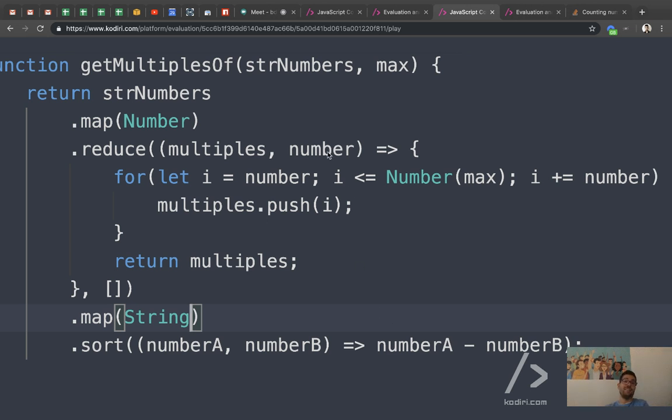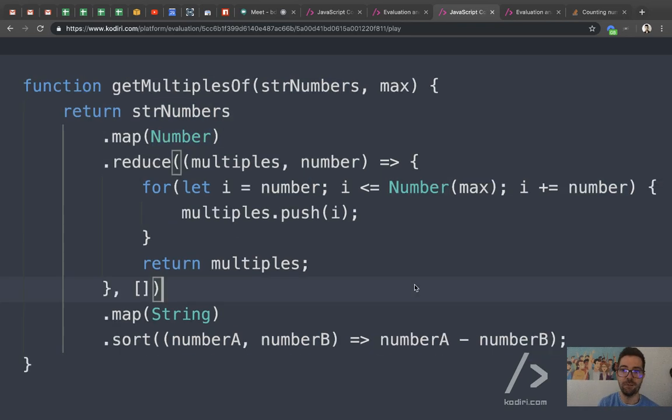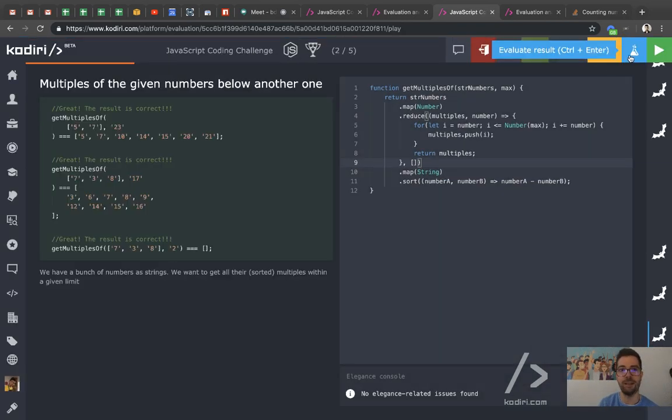It's the same thing. Here you can pass a function. What's our function? Number. So Number will be invoked on every iteration. It's not magic. It's actually the way JavaScript works. But because we do that very often, transforming between numbers and strings and vice versa, it's just simpler. And if we do that, it will obviously work.